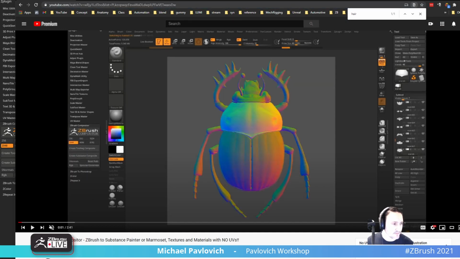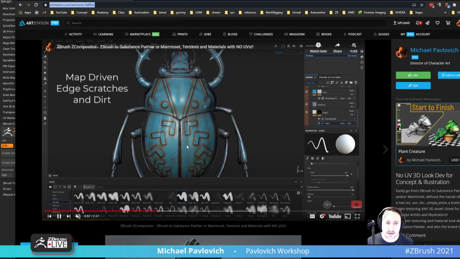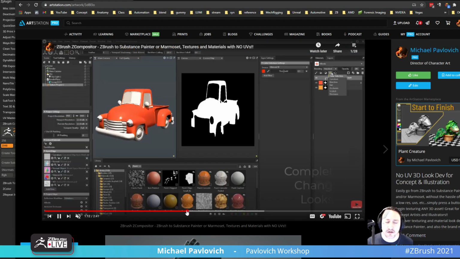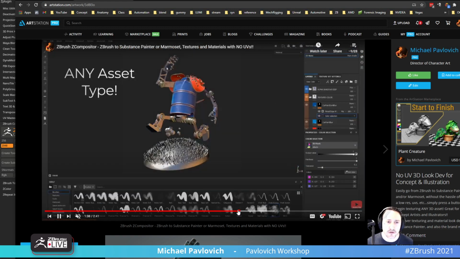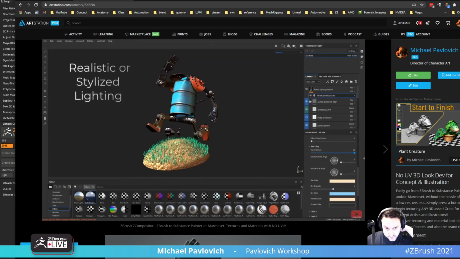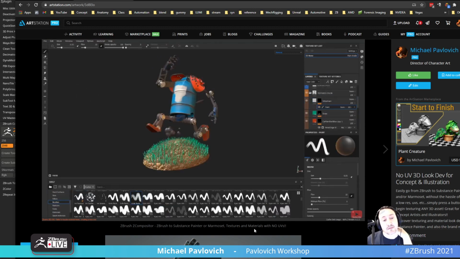And again, it's painting with that just material. Then again, you can add height, you can do dirt maps, you can use smart materials, the ID mask, all of that stuff is the exact same. You just don't need to worry about the rest, so that's how I made this guy, was just taking in the 3D model, and then you can do stylized lighting, stylized rendering, stylized materials if you want.